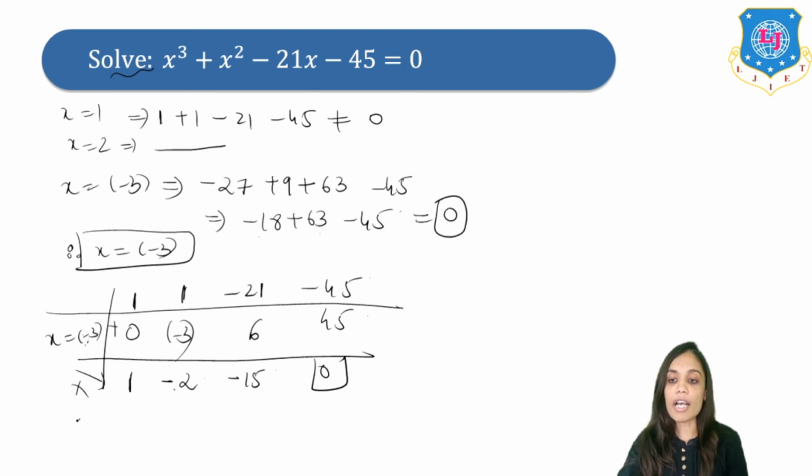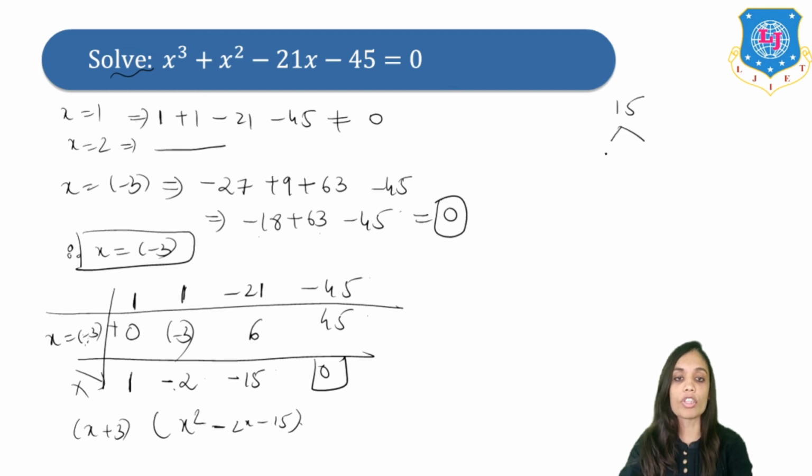So our factors are (x plus 3) into this, which can be written as x square minus 2x minus 15. Now we have to factorize this. So the factor possibilities of 15 are only 15 into 1 and 5 into 3. Now check the sign of the last term. It is minus, so we have to subtract both the factors. If I subtract, 15 minus 1 will give us 14 and 5 minus 3 will give us 2. So this possibility is cancelled out. Only the factor possibilities are 5 and 3.